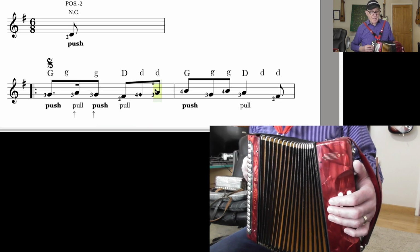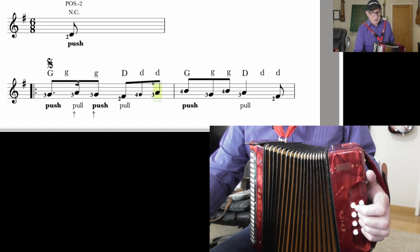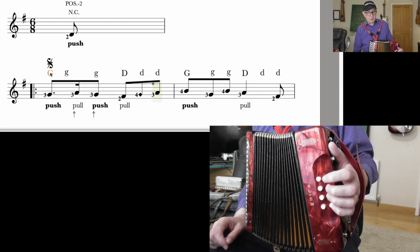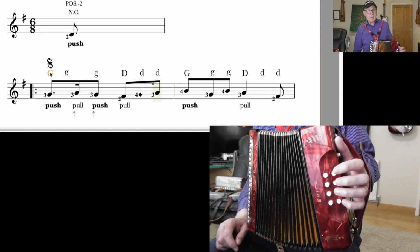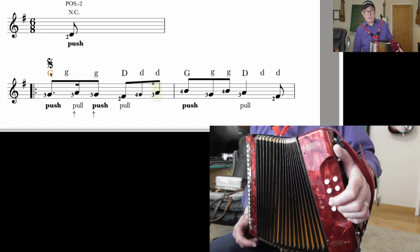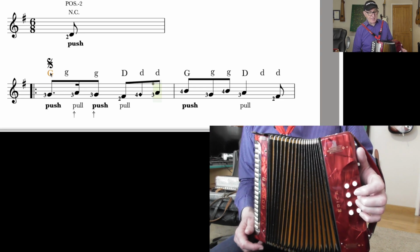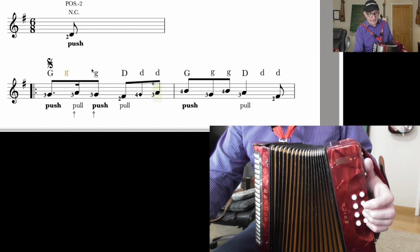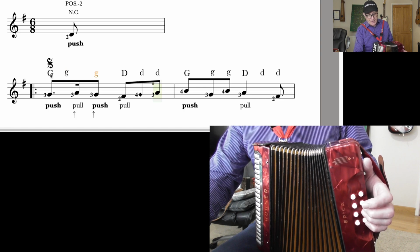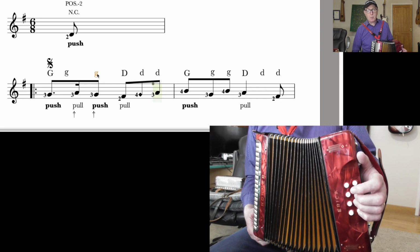Now let's look at the left hand for that first main bar. It says G, G, G, D, D, D. Right, well capital G means the bass note G, which is button 4, outside row on the push, and I use my little finger, although you can use your third or maybe your second. And then you come to the button above that, and that's third finger for me, and it's a small letter G, and on melodeon music that indicates a chord, not a bass note. So you've got bass note, chord, chord. So that gives you your classic pa, pa.